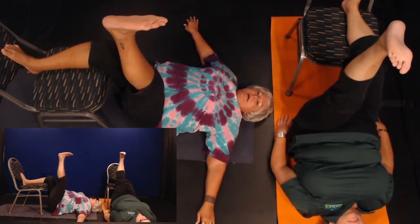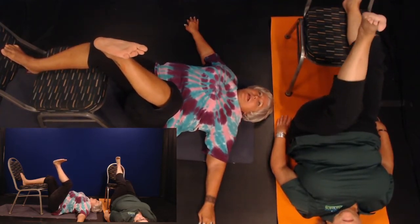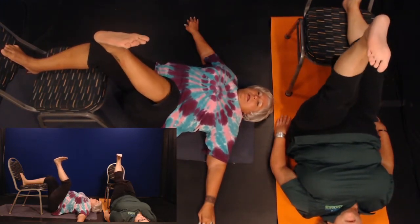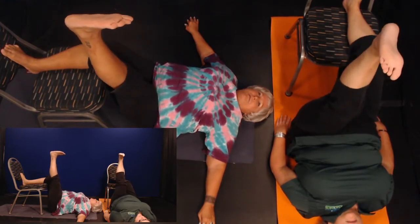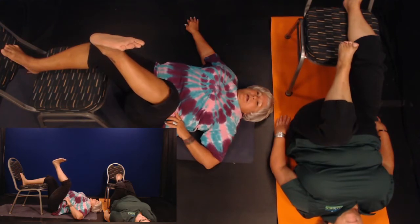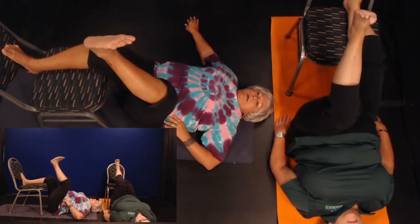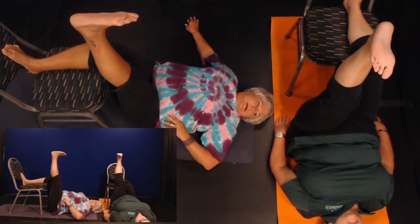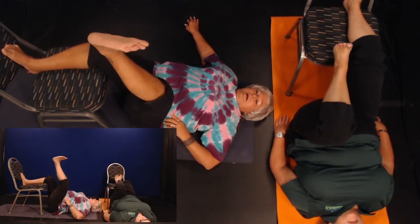So exhale the knee down towards your torso. Bend your knee. And then press that foot right back up. So bend the knee down towards your chest and press the foot back up. Good. Bend the knee in towards your chest and press right back up. Good. Bend and press. Very nice. And bend and press.